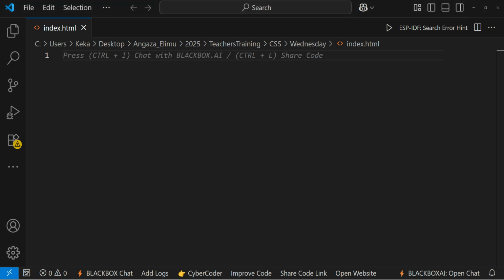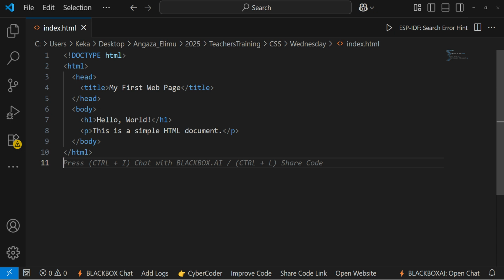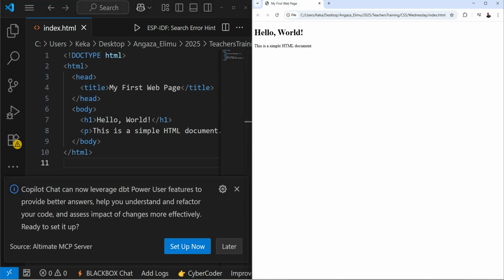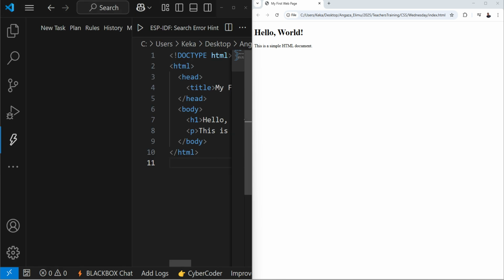Yeah, so that's the boilerplate. So that is what you'll need to build your website. And when we refresh our browser, then we'll have those elements appearing. And this is what we did last time.